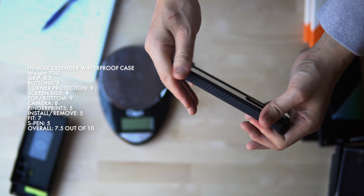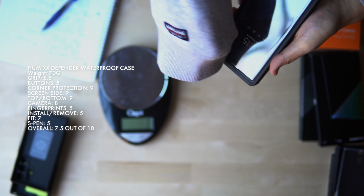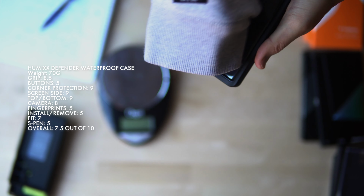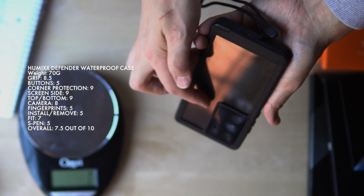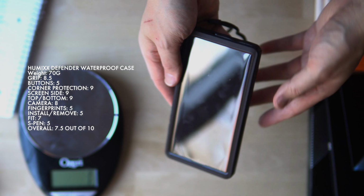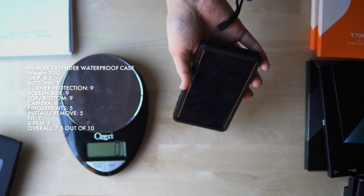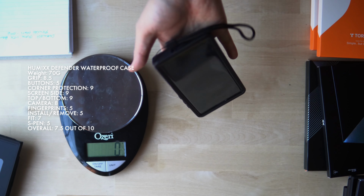But fingerprints is a real issue here. It eats up fingerprints, as you can see just looking at mine. The install and remove, because it's 2-piece, is going to take longer, so we give that a 5. Fit is very good at 7, and I do think the handle will save a lot of different drops, even though the phone is well protected here. S Pen is a 5 because even though it's well protected, it is so hard to pull out the S Pen because it's so deep.